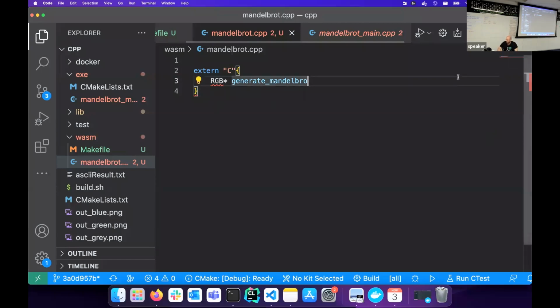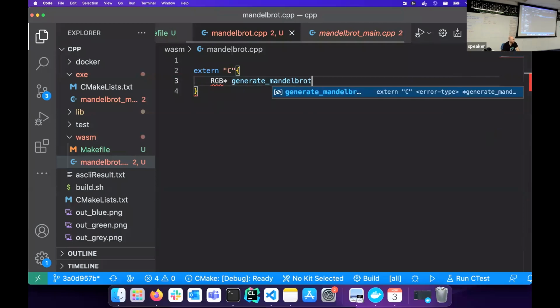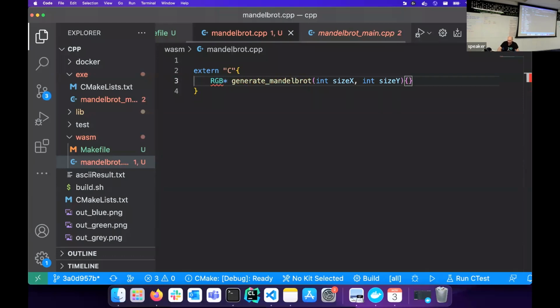Okay. And so in order to generate a Mandelbrot, I'm going to need some kind of size, right? That's just how this function needs to work. So I'm going to say int size x and int size y. This is the actual size of pixels we're going to generate, right?